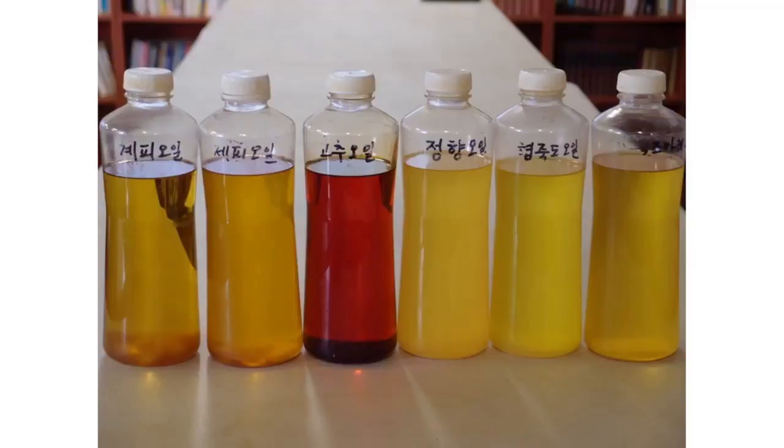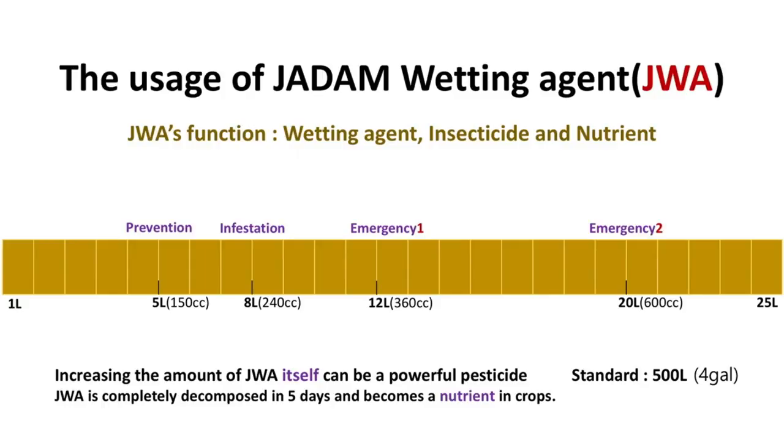This is the table that shows different amounts of JWA you can use in each and every situation. First, I would recommend using 5 liters for prevention. Then, when a pest attack begins, you can increase the ratio from 8 liters to 12 liters in 500 liters during an emergency. The best part of JWA is that it doesn't show any side effects, and moreover, it can be nutrition when it is sprayed. There were some claims that spraying JWA will block the pores of the crop's leaf, which will affect the growth. However, such a claim is very false.